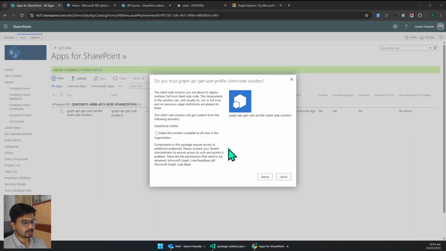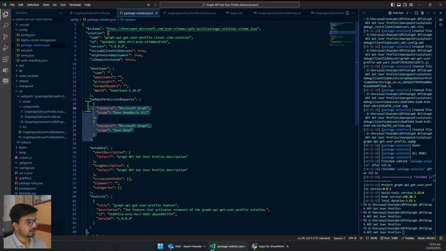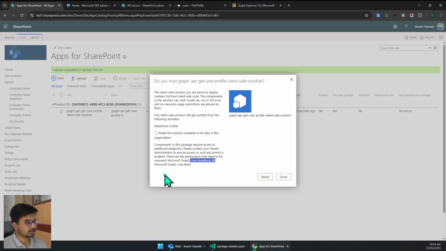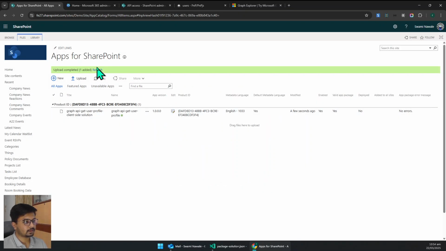So here we have built the package and deployed it on my app catalog. You can notice there is one additional thing, and the information says that you are using Graph APIs, so this access must be approved. Whatever API configuration we have added in the package-solution.json file, these APIs we must approve. When I deploy it, without any approval I will not see any data there.